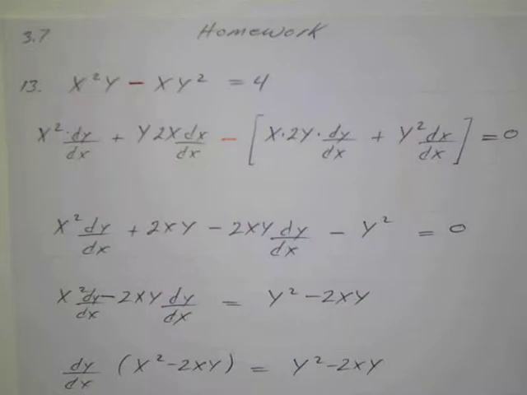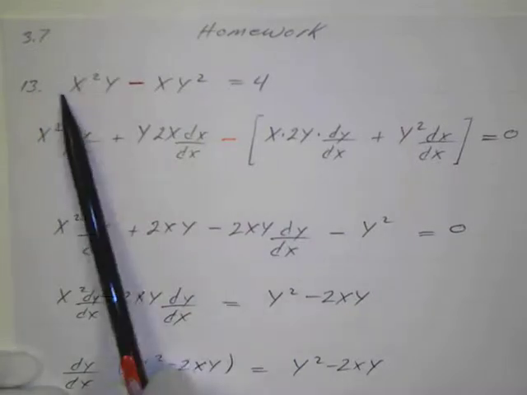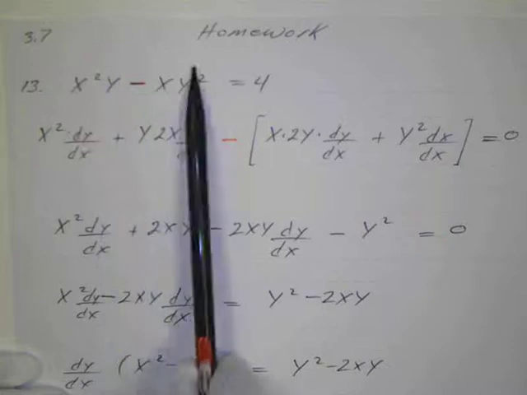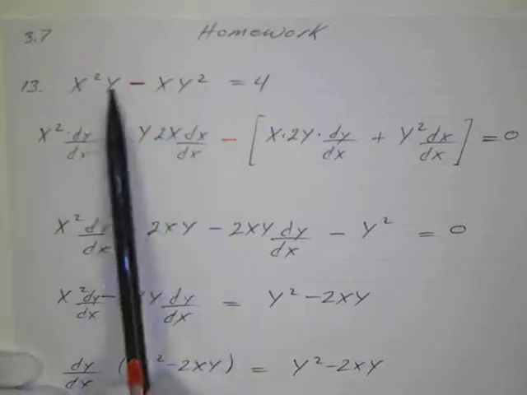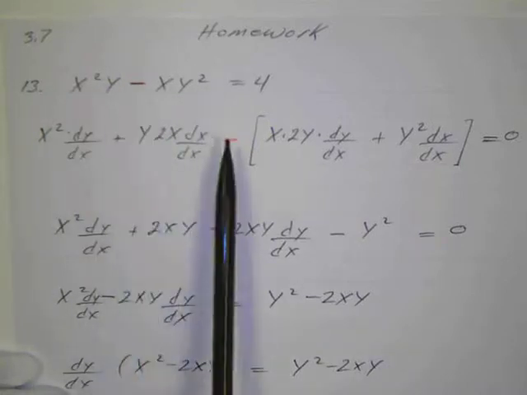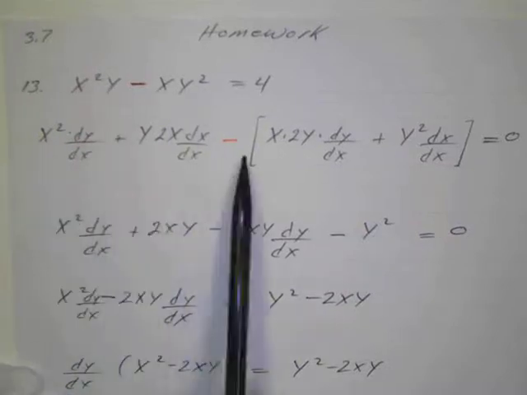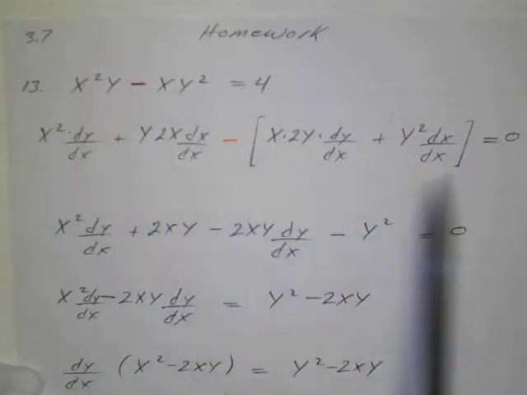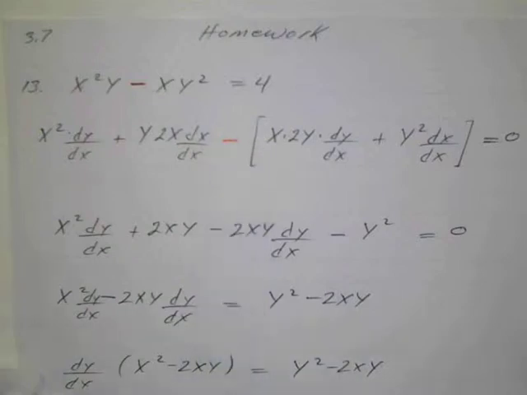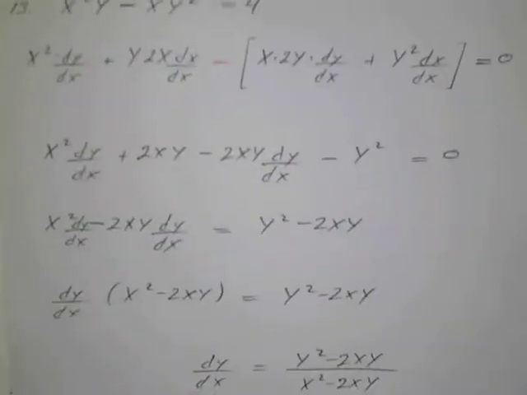And again, we have another implicit differentiation problem here. So again, we've got two product rules, and they're separated by this negative sign. So this is the first one over here. There's the minus sign, and this is the second one over here. I put it in parentheses because it's preceded by a negative sign, so I won't foul up on my signs.